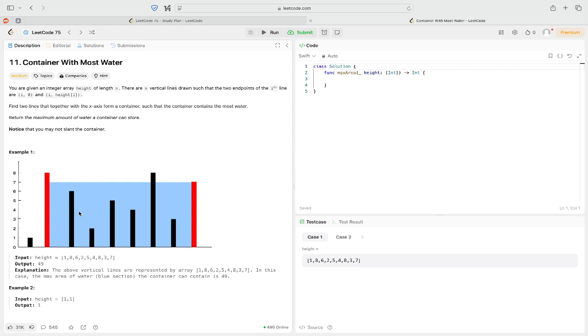Or are you adding all of these up? Which is 6 plus 2, 6 plus 2 plus 5 plus 4 plus 3 plus 8? No. Plus 7? Still no.